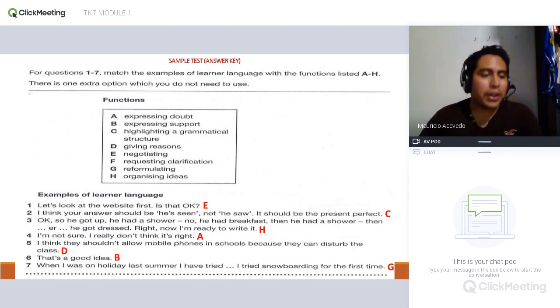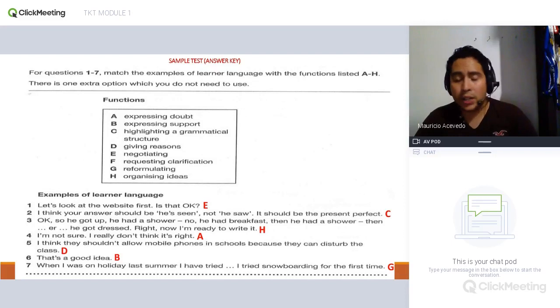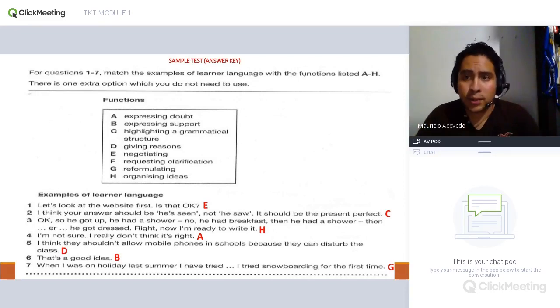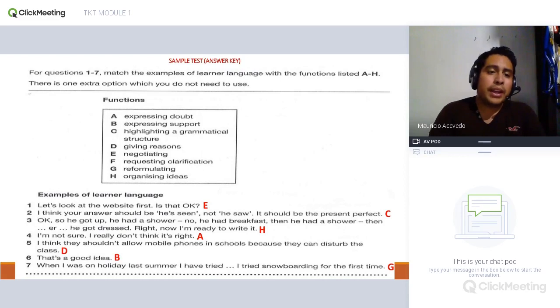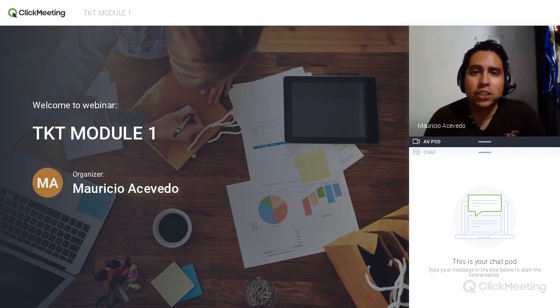Okay, very good. So I hope this is clear, teachers. I hope that you don't have any problems about functions. Remember, teachers and students, we always use functions in the classroom, but obviously we use some more frequently than others, and so on. Okay, so let's go with the next topic, and that is called.